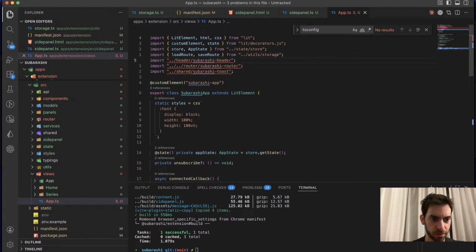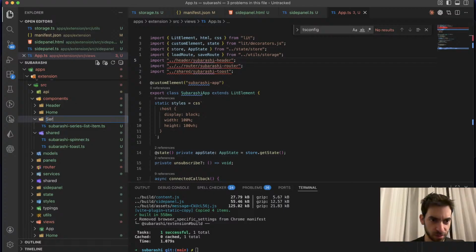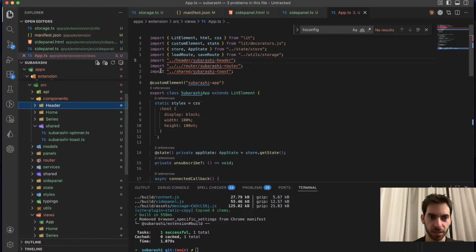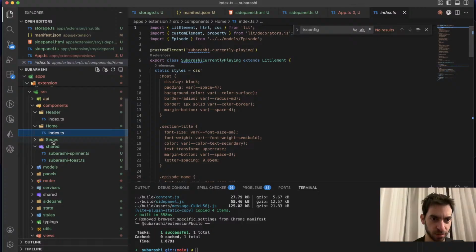And here it's going to be in the components folder. I like uppercase. It's because of the React and Svelte convention and everything. It just makes it easier to distinguish between components: header, and index.ts.